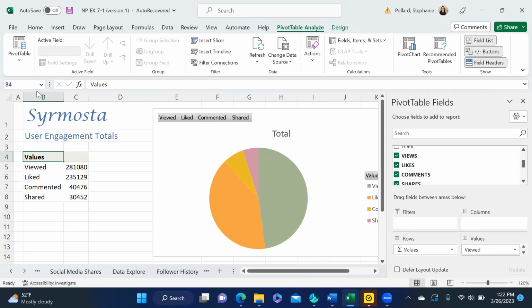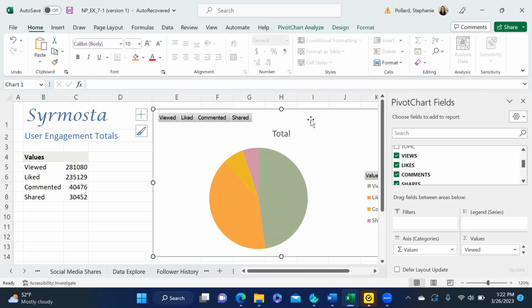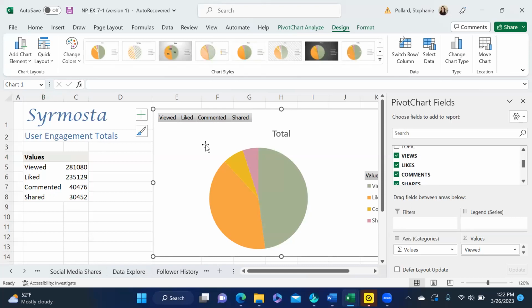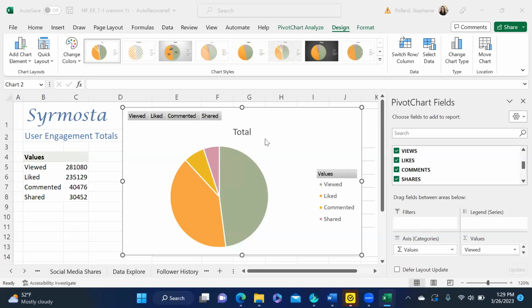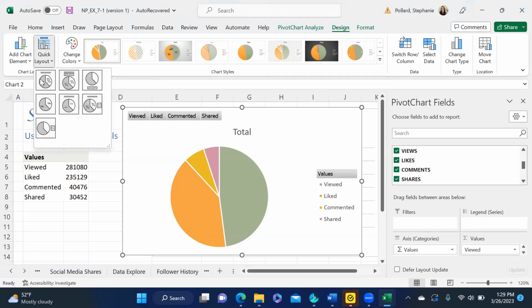I can also go ahead and change the different features. So if I go back to my chart here and I look at design, I can go in and tweak them. So if I prefer a different design, I could go ahead and use that instead. So here is my pie chart. And again, you can play around with the different designs that you may or may not like. You can also go to quick layout as well and change your design here.